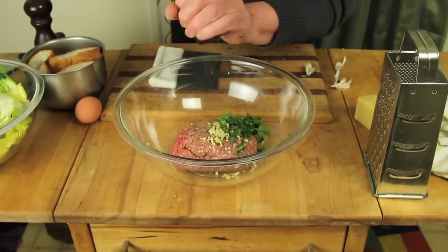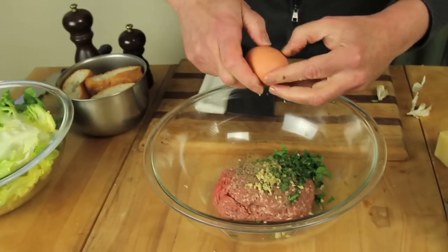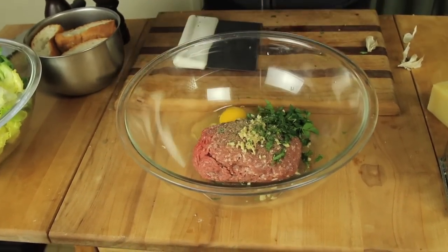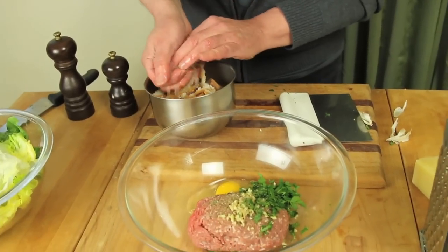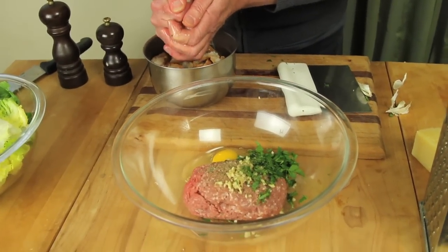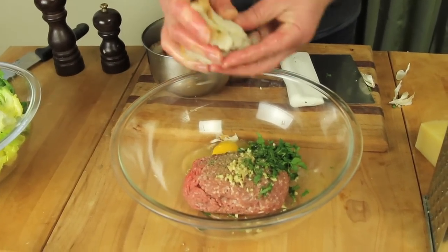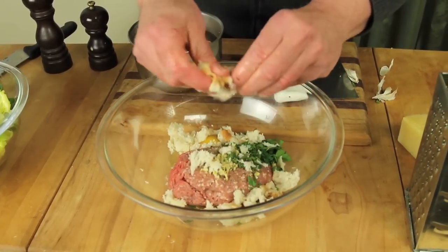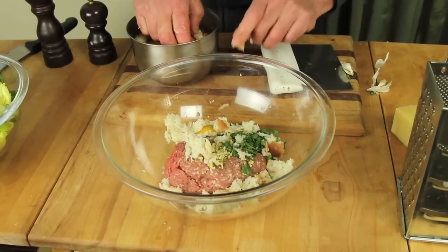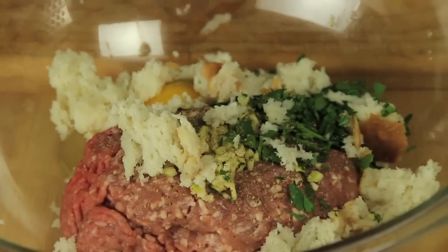I like these a little bit heavy on the pepper. I like that flavor. It'll just add another element to the soup as you're taking a bite of the meatball. Get one of those little ones in your mouth. And one egg for binding. This wet bread, it helps tenderize the meatballs also. So I use this when I make polpettone, an Italian meatloaf. I use it when I make my other Italian meatballs for Sunday gravy. This panade is really a special ingredient. Some people use breadcrumbs. I don't like breadcrumbs.